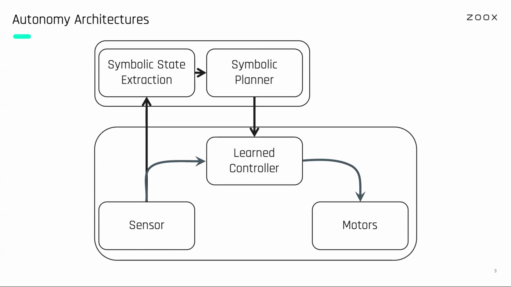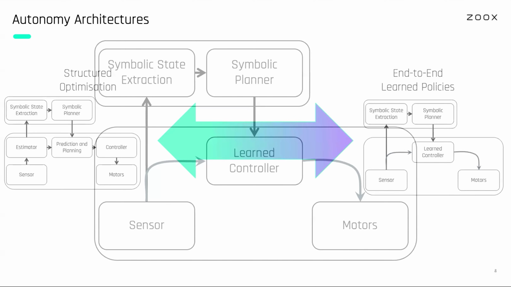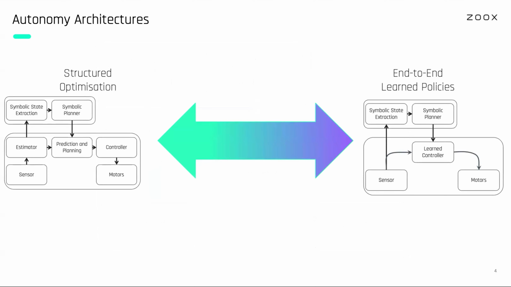It's worth noting that even if you have a learned system that's doing a lot of the actual motion through the world, you typically have to have some kind of symbolic representation of the goals, if nothing else, to tell the humans that are in the loop somewhere. There's always a human in the loop somewhere. What exactly it is that you're trying to do and why, and maybe allowing the human to inject some additional guidance. It's also worth noting that these 2 architectures really represent 2 points on a continuum of possible architectures.